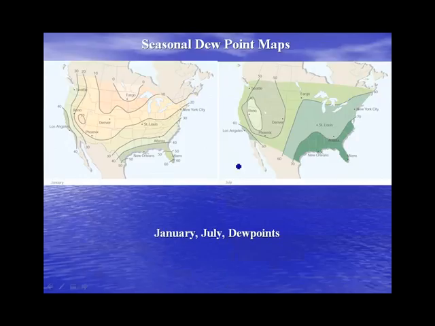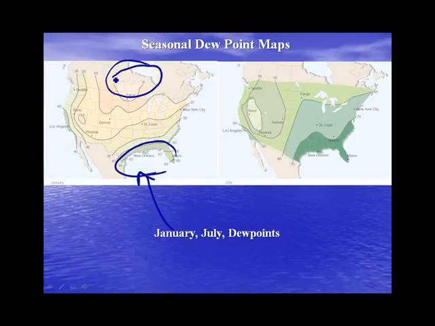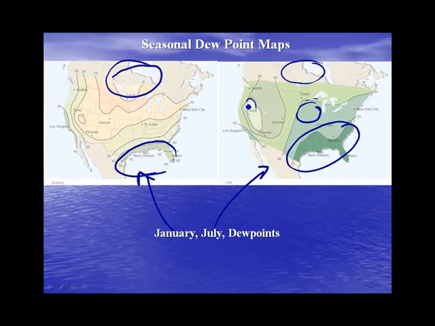We see some of the seasonal dew point maps during January and July. This is the dew point map here in January. And obviously the higher dew points are along the Gulf Coast, as you would expect, and the lower dew point temperatures are up in Canada. During July, again, the higher dew points are down in the southeast, but even up here in Iowa, we have dew points on average between 60 and 65, very high. And the coolest dew points are again up into the Canadian regions. Also notice that Reno, in that area, they have lower dew points in the 40s.